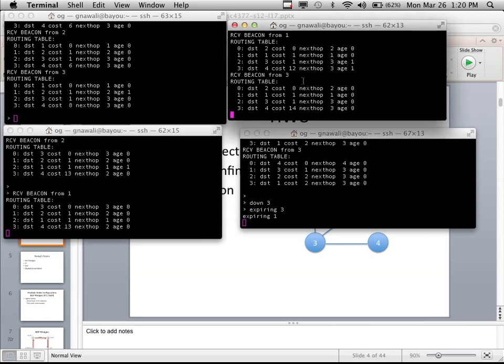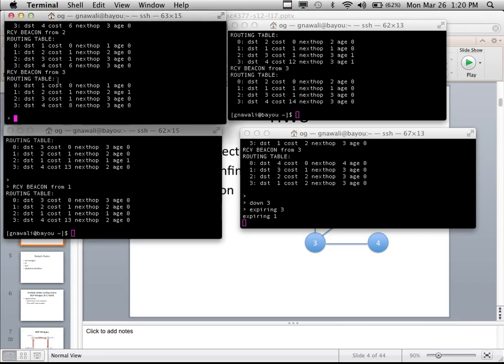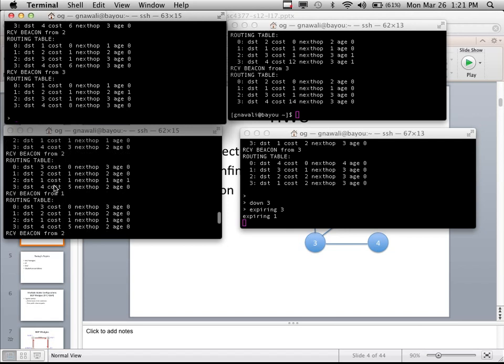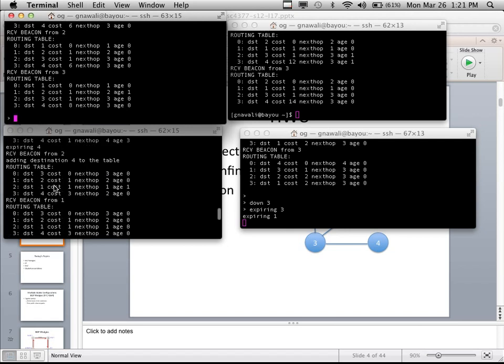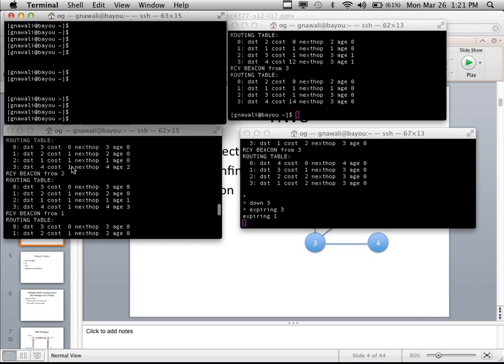So I'm going to break this and then just describe exactly what's going on, and then we'll move on. The network is pretty bad, so I'm not getting up to date numbers. So the cost really started at 1 for node 3, right? If we scroll up, I think we can see that. So the cost was 1 for a while, but the age kept on going up.